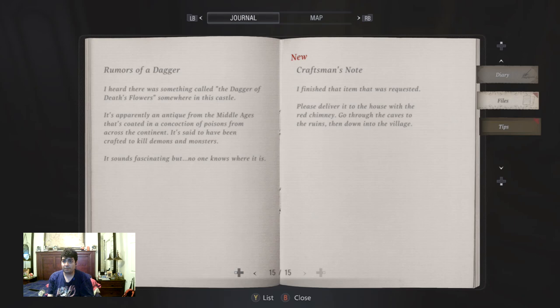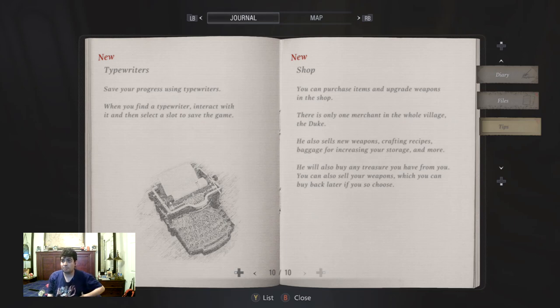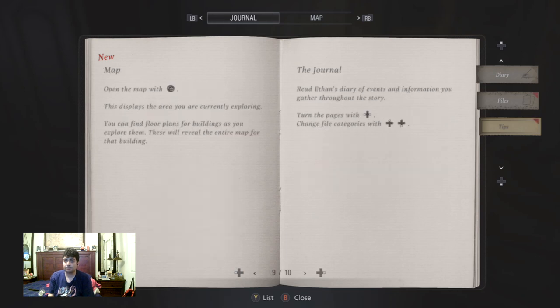New files, craftsman's note, more tips. You can purchase items and upgrade weapons in the shop. There is only one merchant in the whole village, the Duke. He also sells new weapons, crafting recipes, baggage for increasing your storage, and more. He will also buy any treasure you have from you, so you can sell your weapons, which you can buy back later if you so choose. Typewriters. Save your progress using typewriters. When you find a typewriter, interact with it, and then select a slot to save the game.